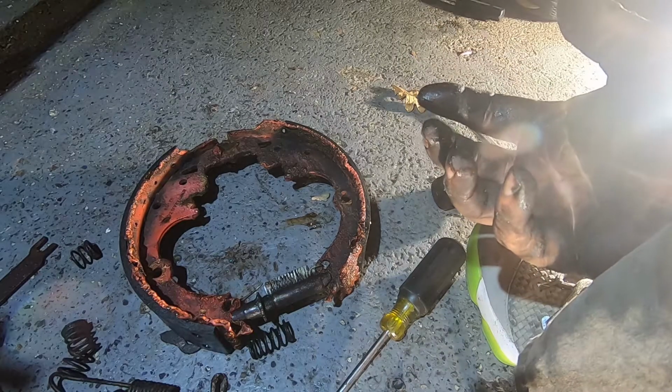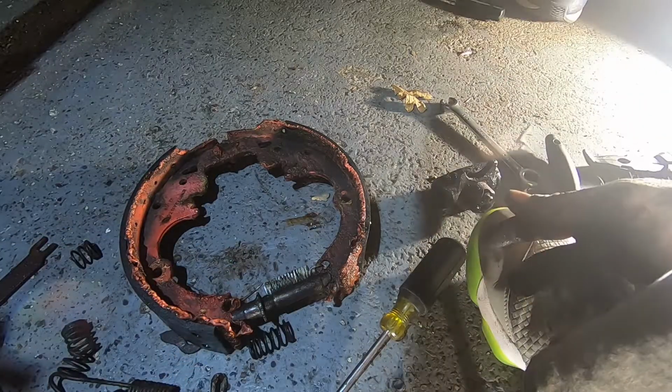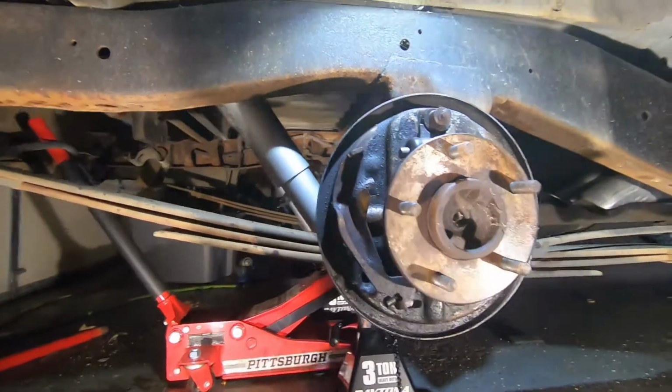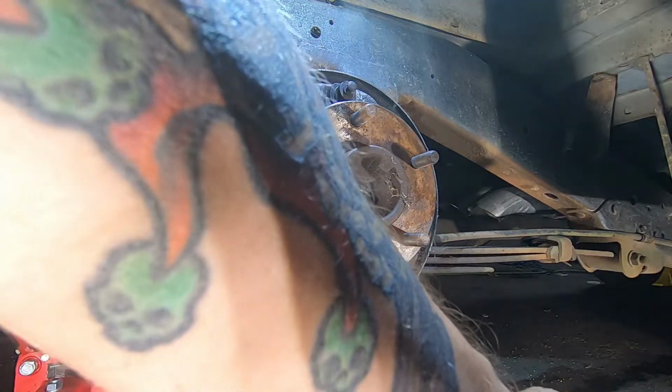Now I found that after watching Michael do this, this is the easier route to go. And so now we'll take it and we will put it back up there. I still like my way. I learned way more cuss words.